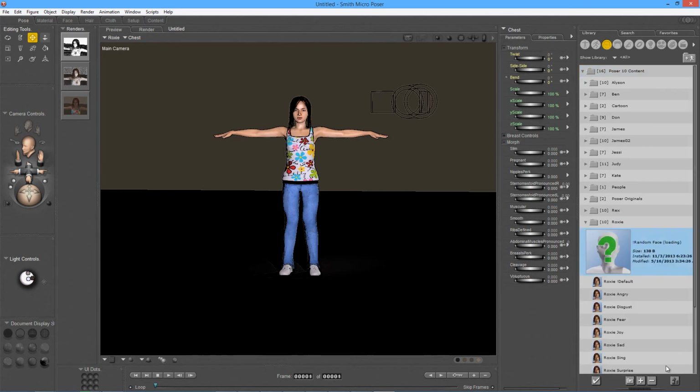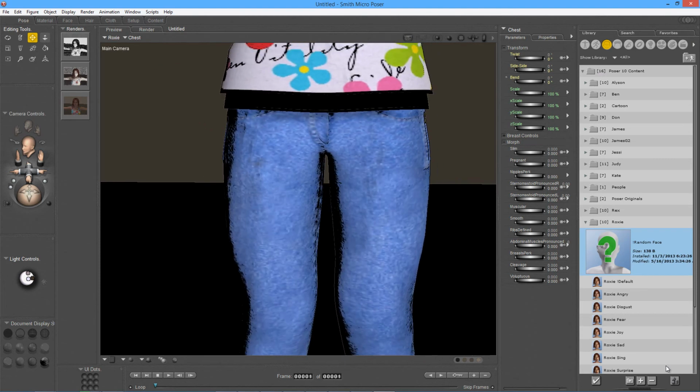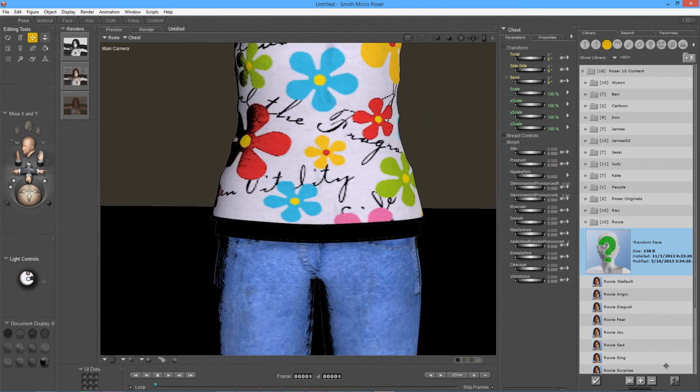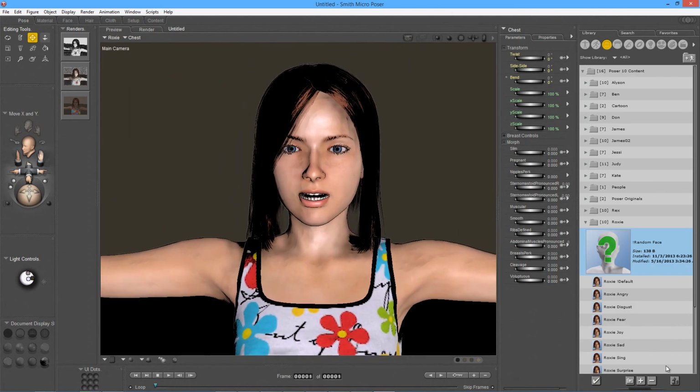Let's try random face. And for this, we might want to zoom in on the face. It's quite a useful feature because you can just get random, quite subtle changes.